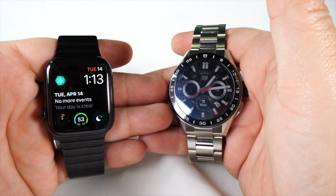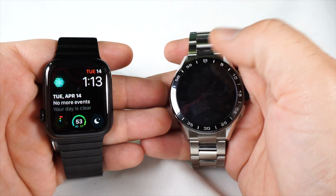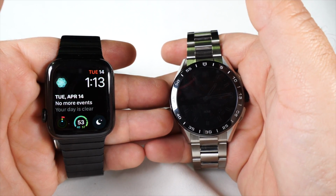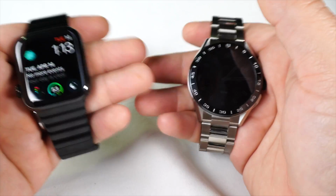versus just using what's on board. So there's an application called Watchmaker that I downloaded. I played with it for a while. I found that I was not getting what I wanted out of it regarding performance, and I deleted it. And I haven't really missed it, to be honest. I think the watch faces that are offered, particularly with Tag Heuer, are just fine.